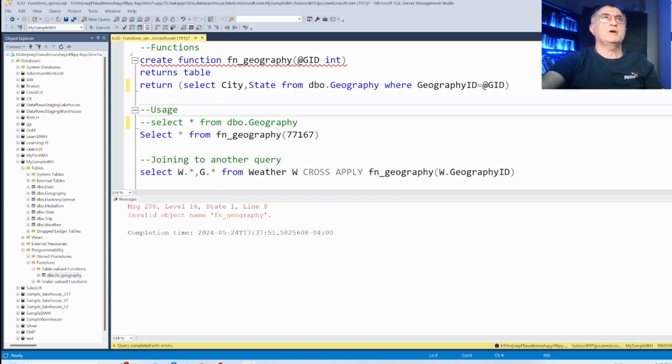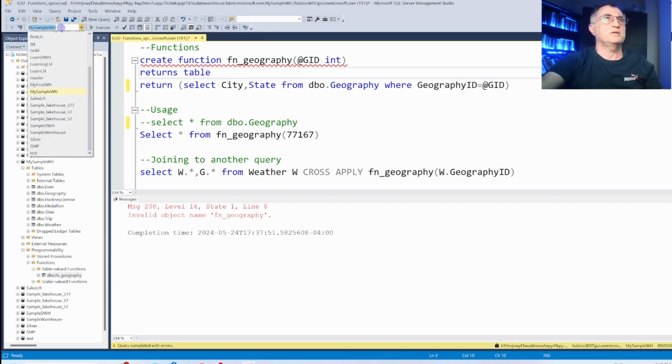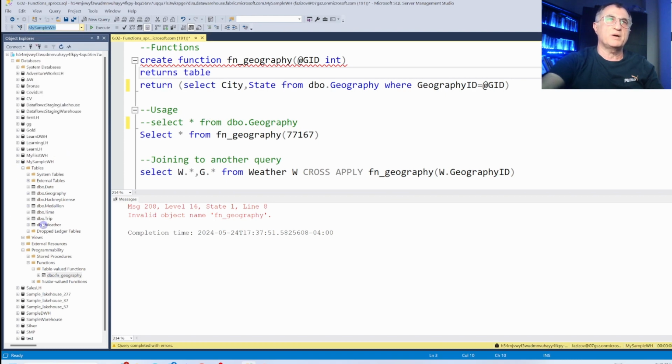Make sure that you have selected the necessary warehouse. This is a sample warehouse that we created last time, and I expanded the warehouse here. As you can see, it has a few tables including geography, and my first command creates a user-defined function to query this table. I will be sharing this script in the video description.